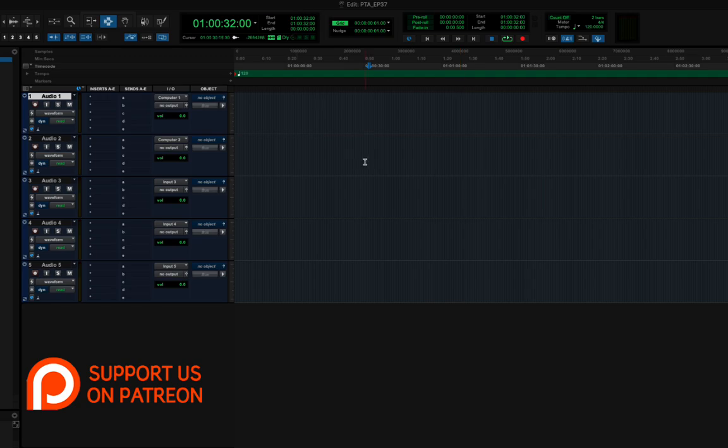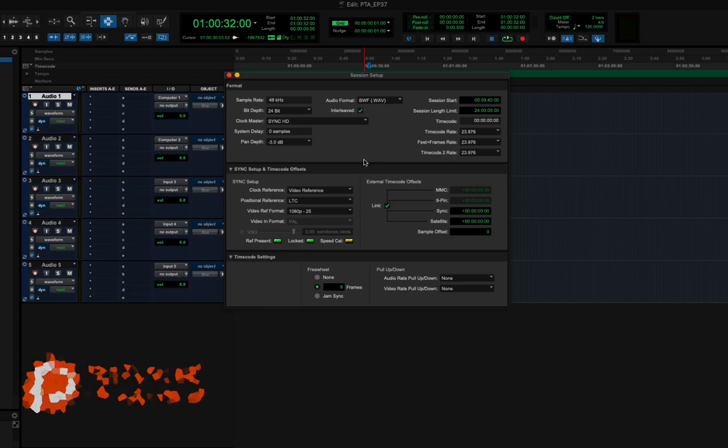So on my main computer, if I look into the session setup, you will see that the clock master in this system is the Sync HD, and it's using the incoming video reference signal to adjust the speed of Pro Tools. Whereas the positional reference is LTC, or longitudinal time code.